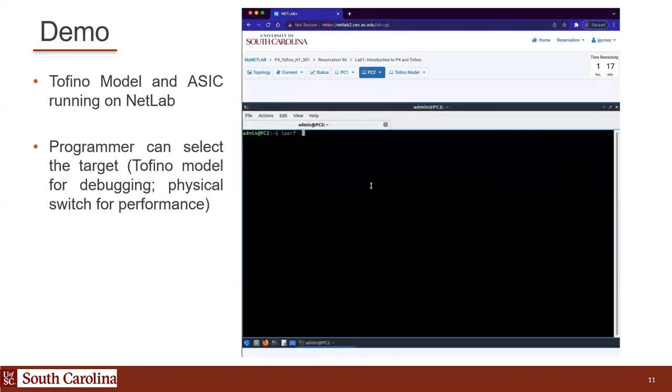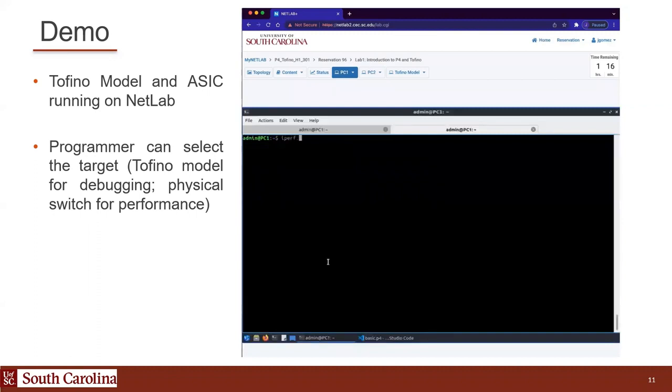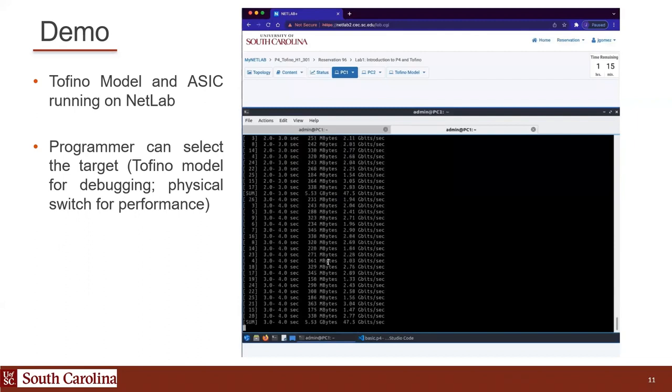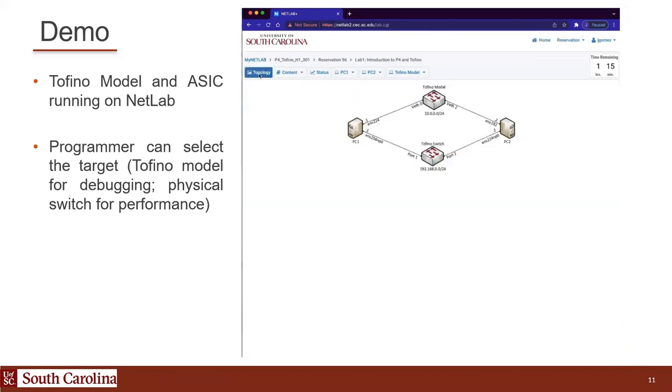At this point, we are using iPerf to generate large traffic. We want to see if, with an application generating a large amount of traffic, we can forward it using the P4 switch, and potentially if you are doing some in-network application that requires high traffic rates. This would be a very interesting thing to do. As you can see with this iPerf test, we are reaching around 50 gigabits per second. We want to make it clear that the bottleneck here is in the senders. There is some fine tuning you can do on the senders, specifically with the NICs, and once you do that, you should be able to get up to 100 gig.